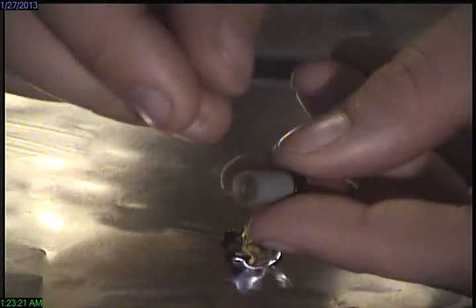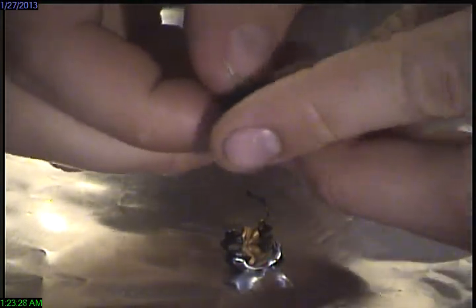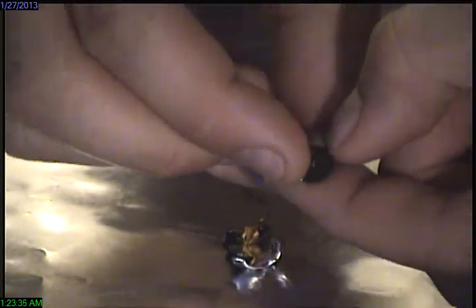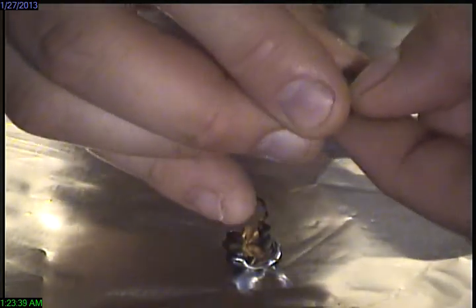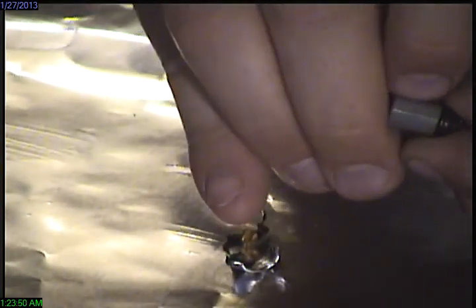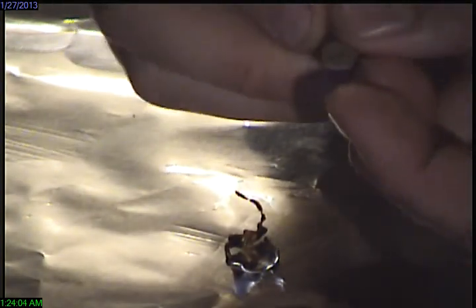What you've got are two strips of aluminum foil, and the electrolyte on the newer capacitors is pretty much water-based, and that's where the big problem is. They dry out, they get too hot, shorten the life, and it will open. If I can find the, you know, they don't put courtesy folds in these things so you can take them apart real easy. I think I found it. Yep. Here we go.